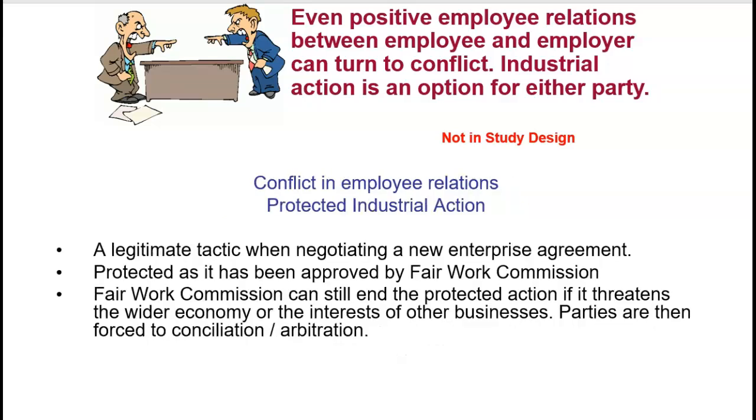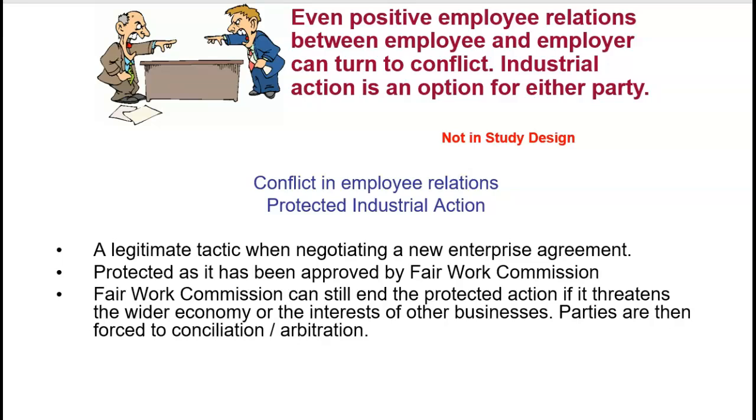One area that's interesting and was covered a fair bit in the past was protected industrial action. So what this is, when there is conflict between employees and employers, and when there is a new enterprise agreement being negotiated at the workplace, striking is a legitimate tactic when you're in the negotiation phase. But it needs to be protected, it has to be approved by the Fair Work Commission, which means it needs to fall during the renegotiation period of a new enterprise bargaining agreement.